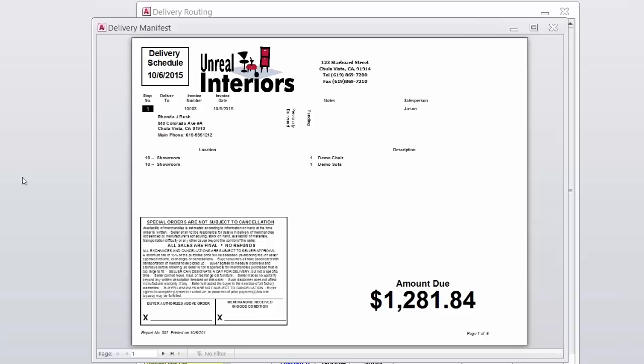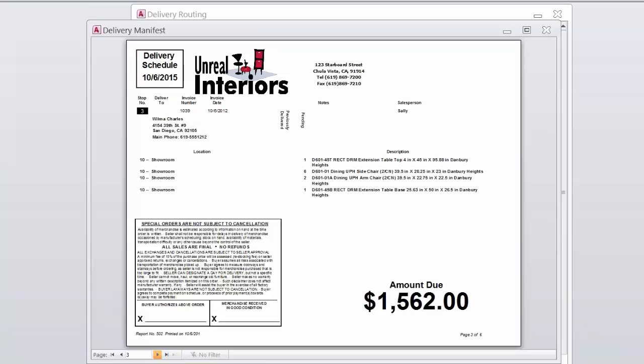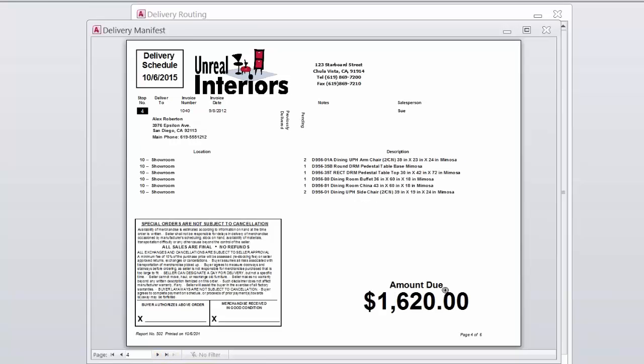We even have delivery slips, and the delivery slips are intelligent. If you sold a bedroom and a living room, and the bedroom has been back ordered, the customer took the pillows and lamps, and you only have a sofa love to deliver, that's all that's going to show. And here you can see a delivery slip for each customer. The delivery slips have their own disclaimer that we can customize for your needs also.